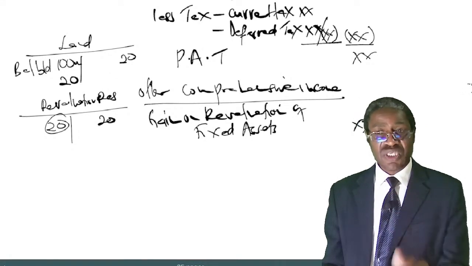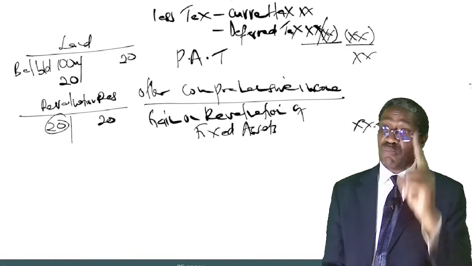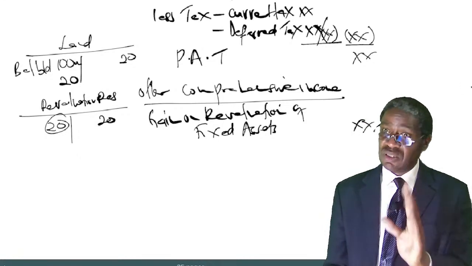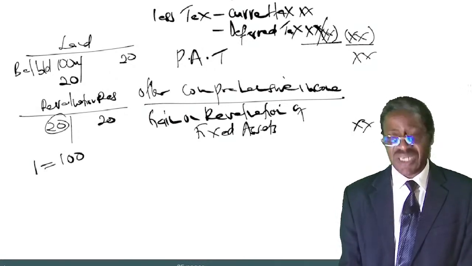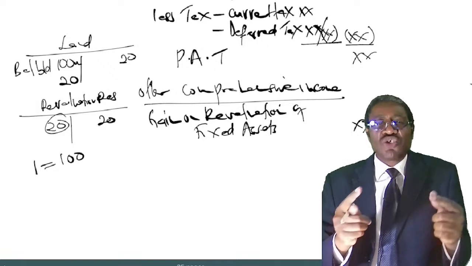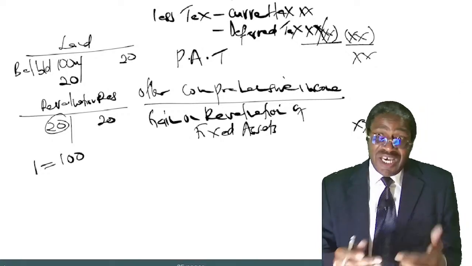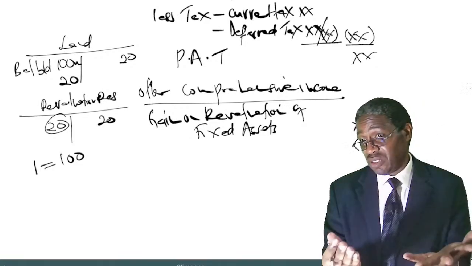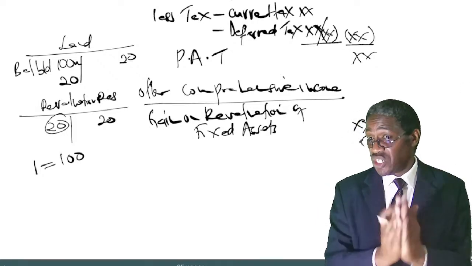Let us assume you bought something from America at $1 and you bought it on credit. At the time you bought, you had not paid. But at that time, $1 was equivalent to 100 Kenya shillings, I'm assuming. So as per your books, you don't show a liability of $1, you will show a liability of 100. Americans are charging you $1, but you must convert, because in your books you can't record dollars, you record Kenya shillings. So you record 100 shillings.